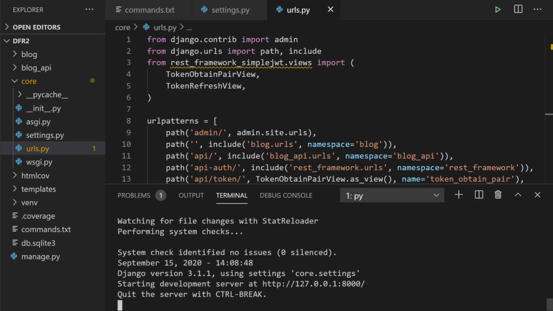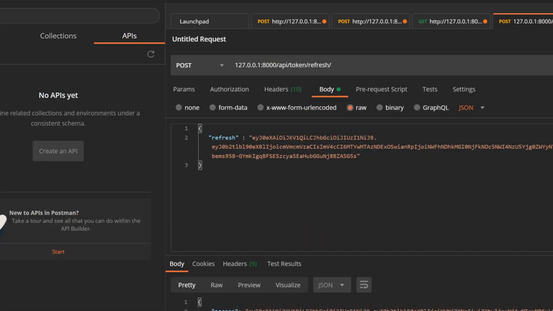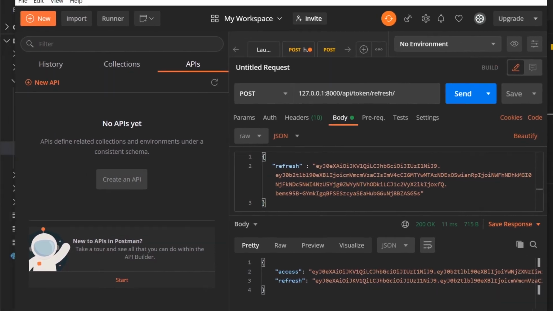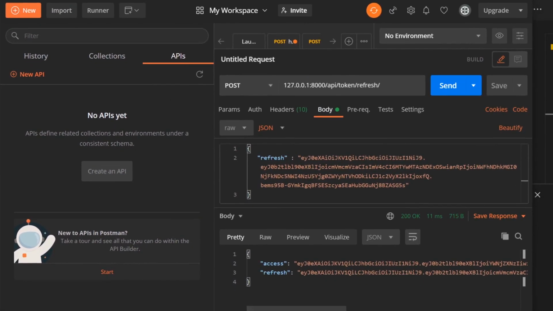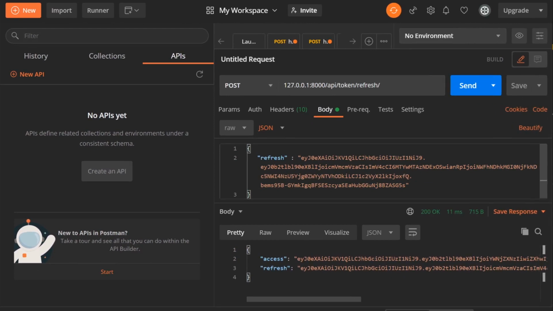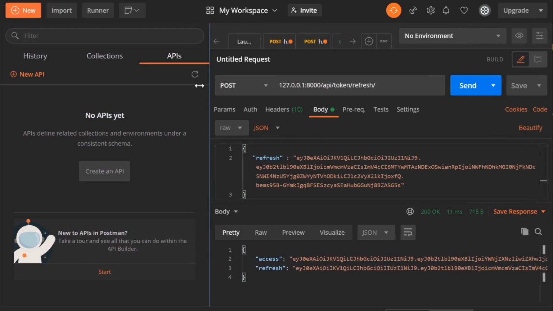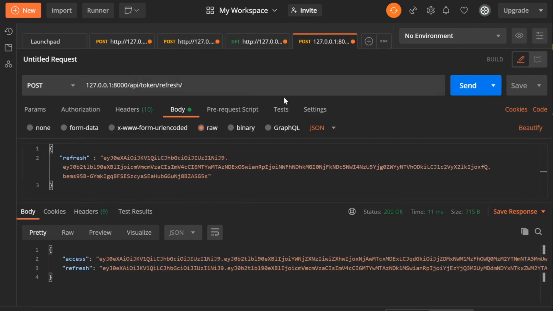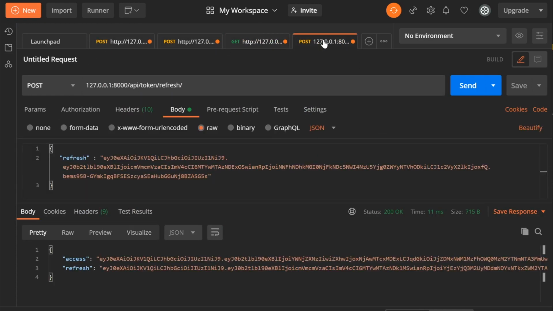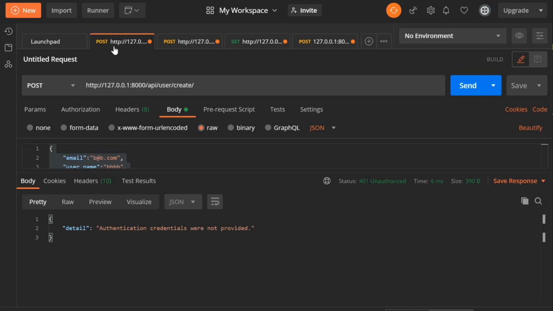So let's now go into Postman and have a look to see how we're going to configure this. I introduced Postman in, I think, the second tutorial or the first tutorial. This tool is going to allow us to trial and access our API. We're going to use this to try out accessing our API. And you can see I've got a lot of tabs open here, for example, for different methods and different things I want to perform and test.